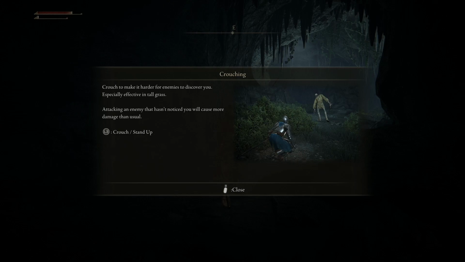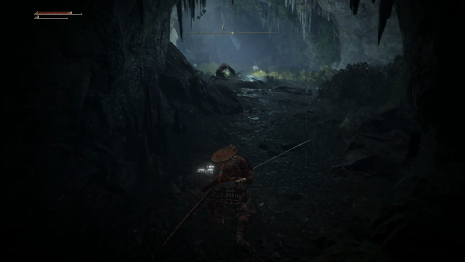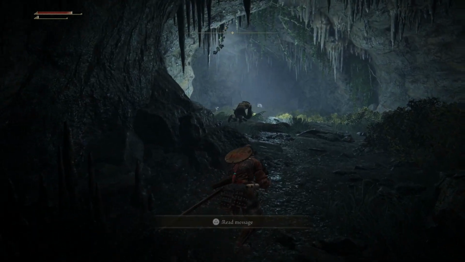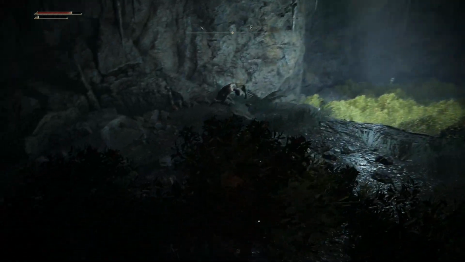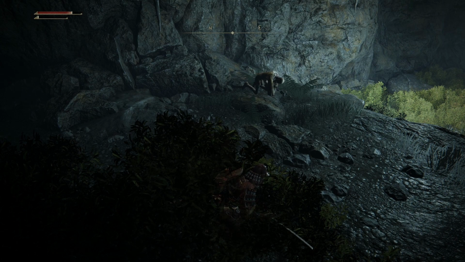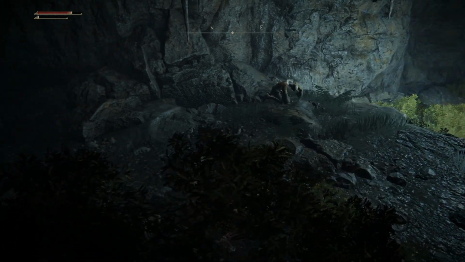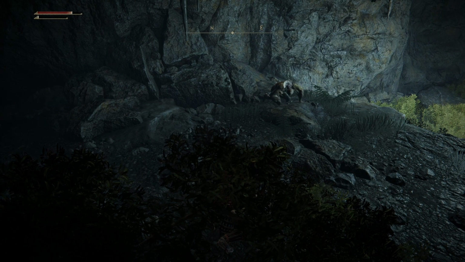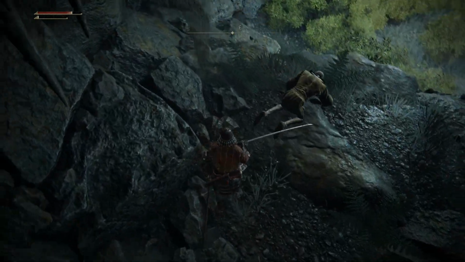Especially effective in tall grass. Yeah, this is like Sekiro. Attacking an enemy that hasn't noticed you will cause more damage. Okay, so you backstab. This guy's digging in the ground, so we want to get behind. He lost his golem. He lost the ring. Or maybe he's the gardener of the area. Look at those big old arms. He's clearly a monster. They look long, like the sweepy kind. I think that's his claw.